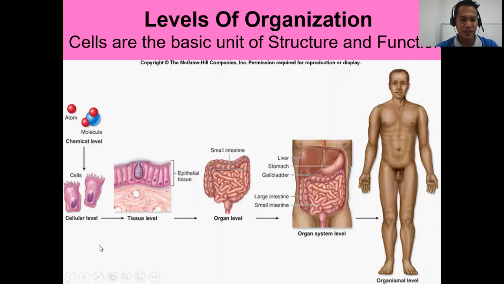Today we will be studying the cell. If we put cells together, they make tissue or different tissues, and those tissues make up the organ or different organs. If you put organs together, they make different systems of the body, and systems make up the organism. So the cell is right here. Of course, they are made up of chemicals and atoms.